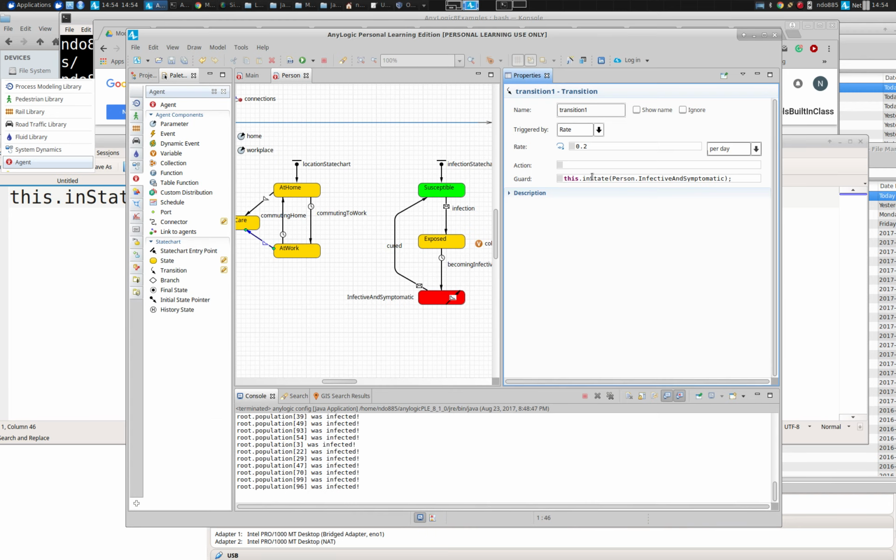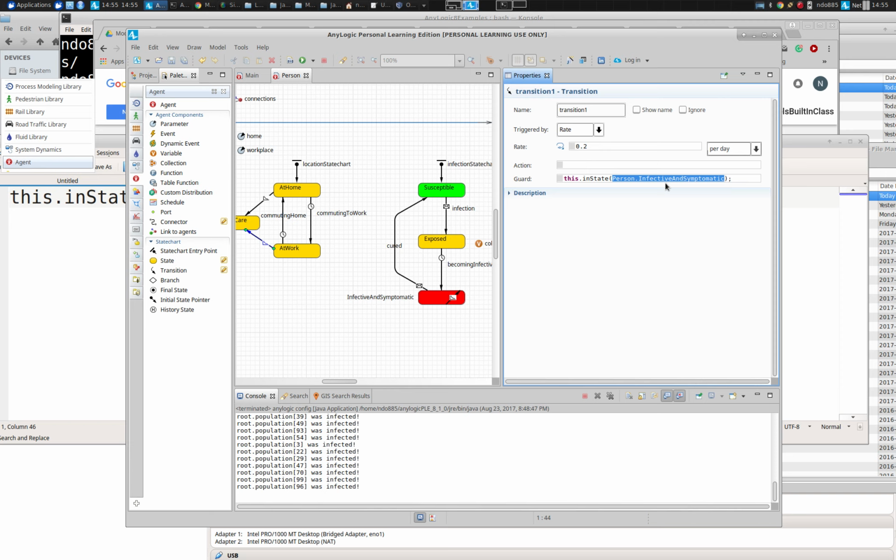I'm just wondering why is it the person, not these? Oh, person? It's because it's the infective and symptomatic state with respect to person. You actually don't need this right here because we're inside a person, but it's always good because when you refer to states outside a person, you have to be very clear you're talking about this state inside a person. So to avoid confusing people in my boot camps, when I refer to a state name, I automatically report where that state lives before it. This is the infective and symptomatic state for a person, and that's why we say person dot infective and symptomatic.